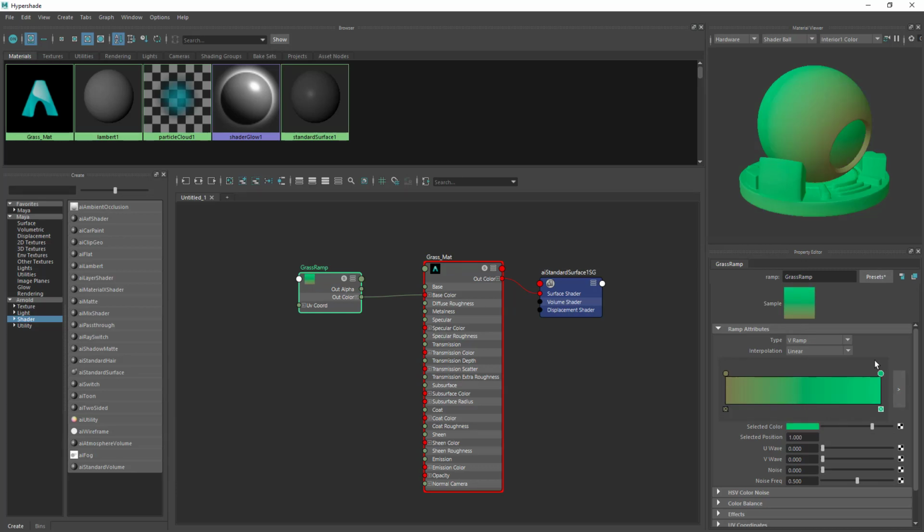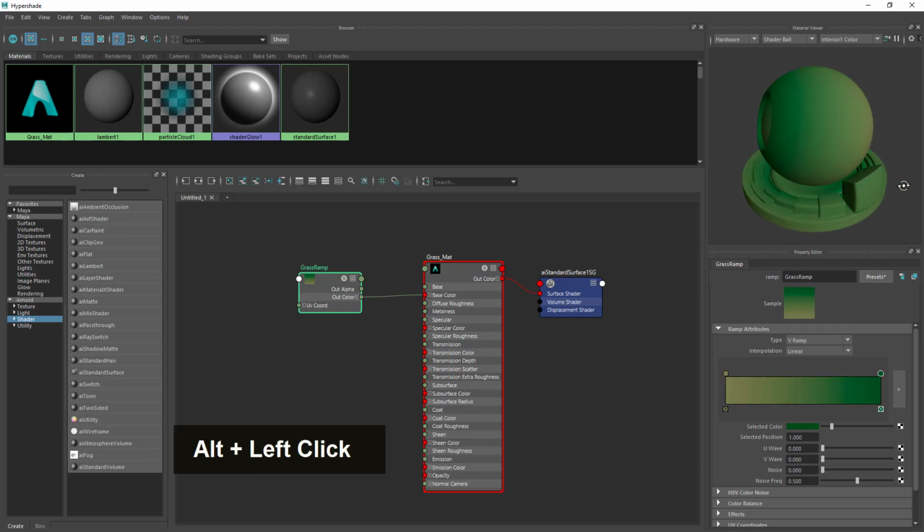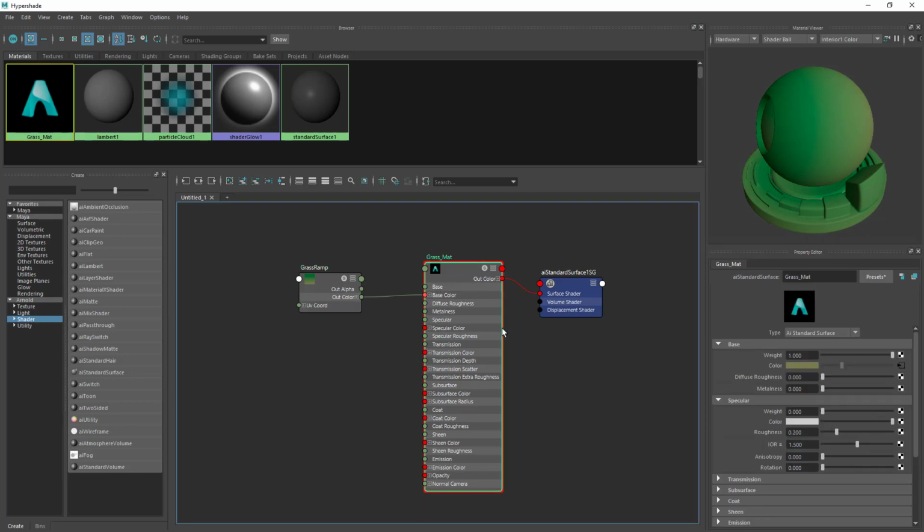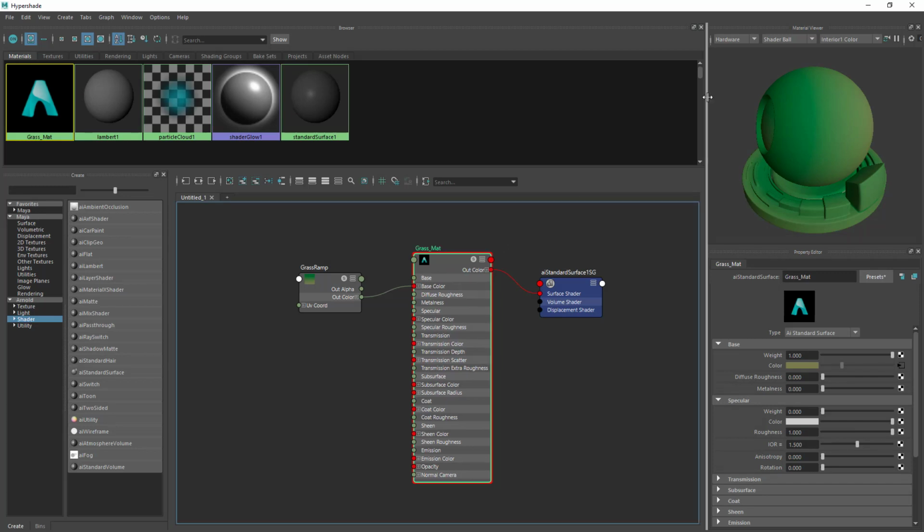So I'm just going to select this color here and I'm going to tweak towards the beginning to make it a little bit more green, okay? Again, make sure that you don't have any specularity and a lot of roughness because I don't want reflections on my grass. Okay, more reflection means more render time. I'm trying to avoid this kind of thing as much as I can.